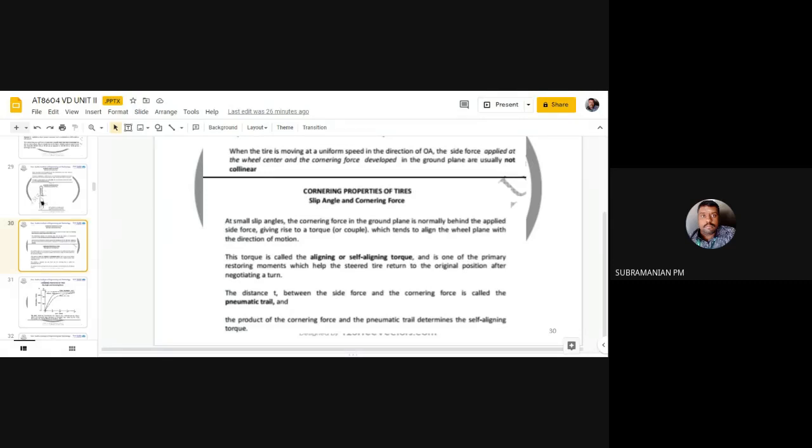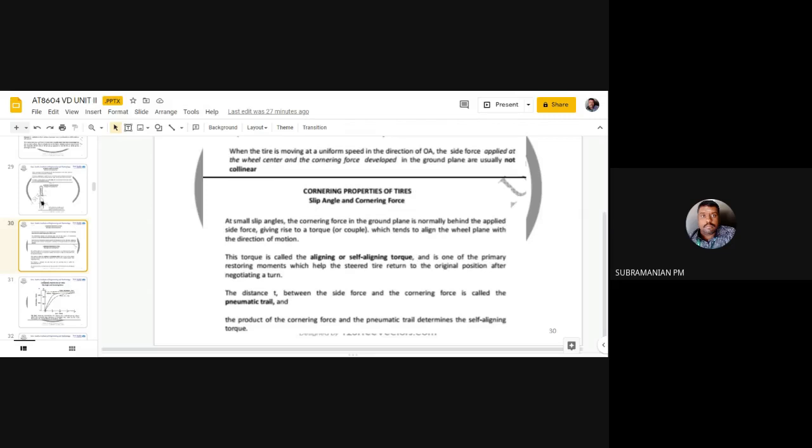Depending upon the load, the tire requires that self-aligning torque to bring it back to the original position. Okay. So a question can be asked. A question wording can be given, where the cornering force value will be given. So it's an application-oriented question. They may ask you to determine the self-aligning torque. So you can refer to this concept and this formula. You have to understand that the cornering force and side force will be more or less equal. Then only will we get a couple or torque. And when we multiply this cornering force with the pneumatic trail, we'll be getting the self-aligning torque.